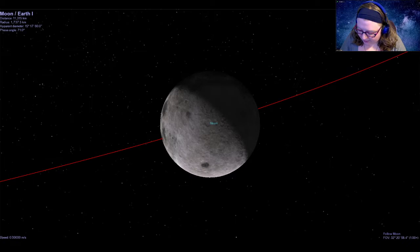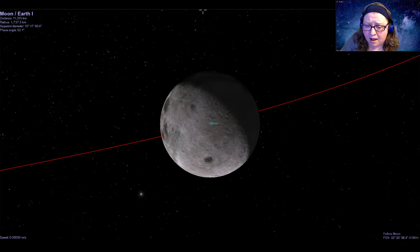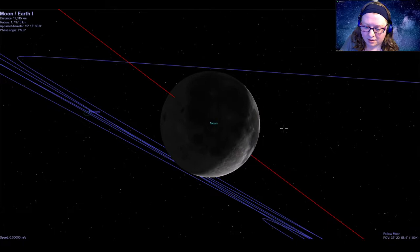We are now taking a nice close look at our moon. The view that we're seeing right now may not look that familiar, because what we're actually looking at is the side of the moon that faces away from the Earth — we don't actually see this side. Very few people have seen this with their own eyes. But if we spin around a little bit, we get a much more familiar view, though some of it is dark, not being lit up by the sun. So let's speed up time just a little bit until the moon rotates enough.